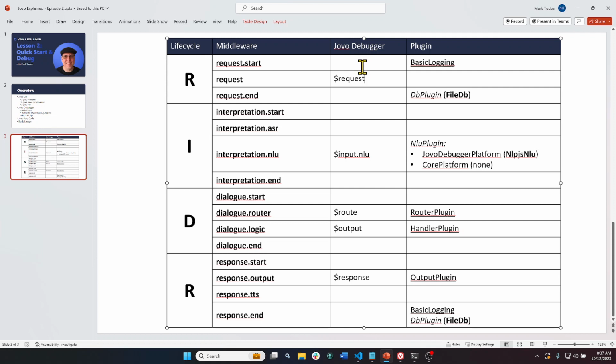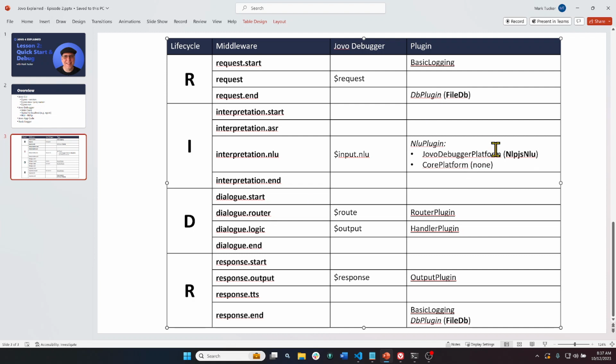The different steps that we see in the Jovo Debugger on the right-hand side are like, oh, here's a request object, here's the input NLU object, the route object, the output, and the response. Notice how those correspond with different points, different middlewares, and different steps in the life cycle.